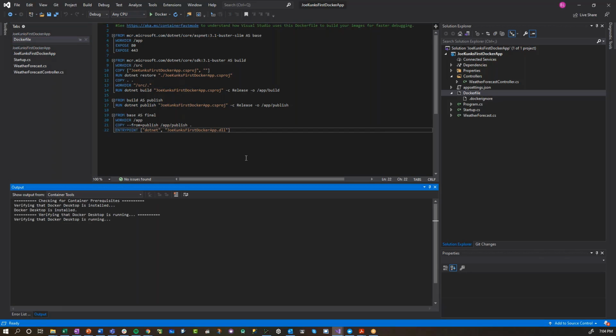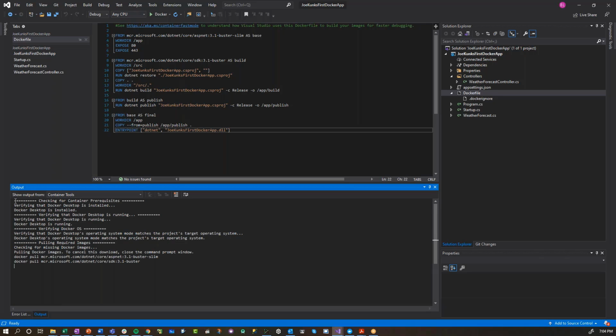Since we said we're going to do Docker stuff. Oh, wait, it's doing some stuff over here. What it's going to do is go ahead, and the default for Visual Studio is to pull any of these images that are containers that I want to use anywhere in my Docker file. It tries to pull those early so that you don't have to wait while you're doing them.